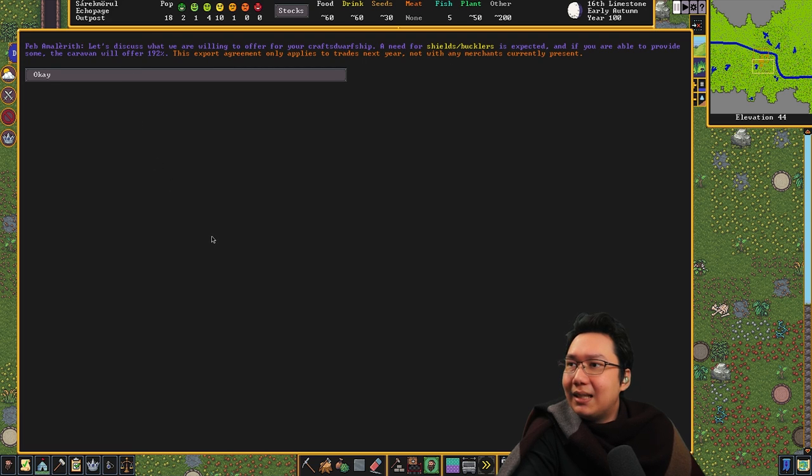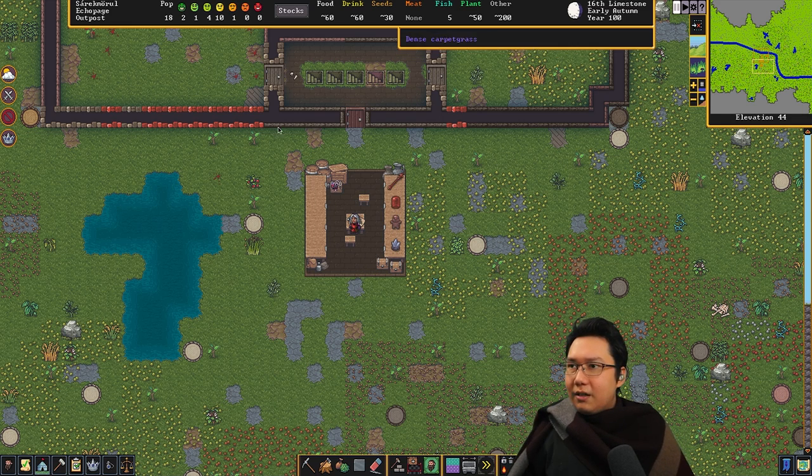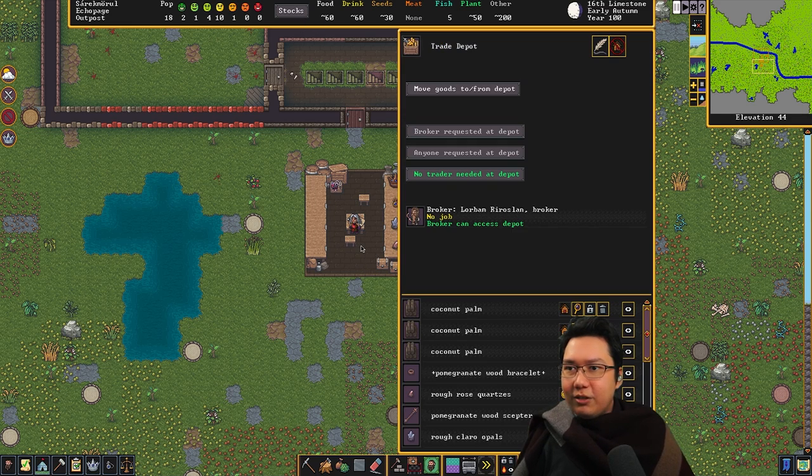Okay. Let's discuss what we are willing to offer for your crafts dwarf ship. A need for shields bucklers is expected, and if you're able to provide some, the caravan will offer 192%. This export agreement only applies to trades next year, not with any merchants currently present. Okay, so we would want to make shields and bucklers for next year. All right, that's good.